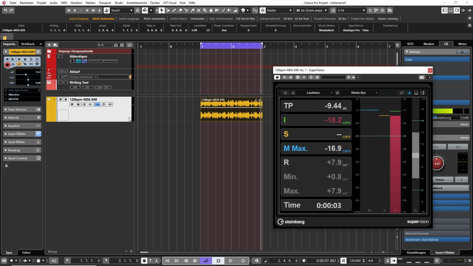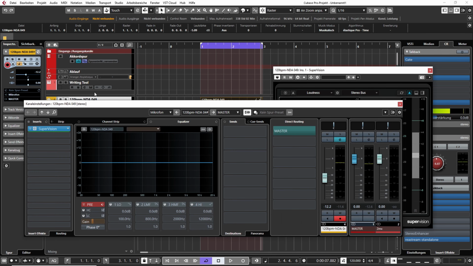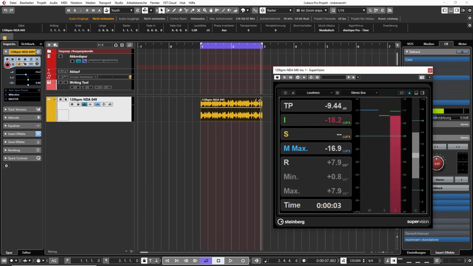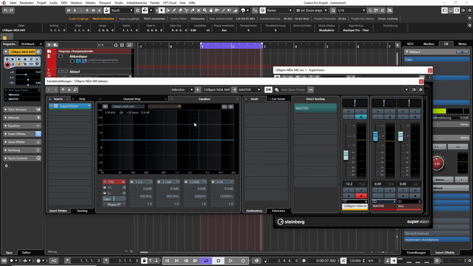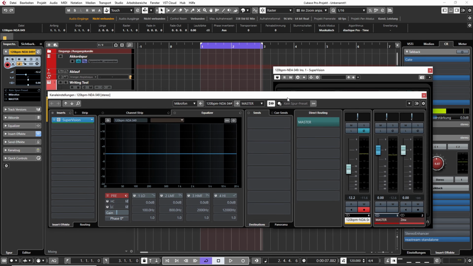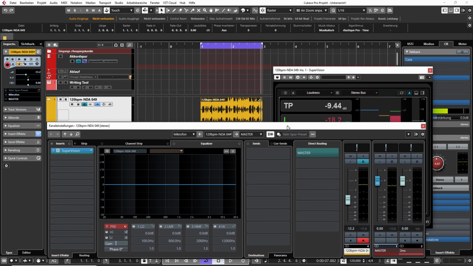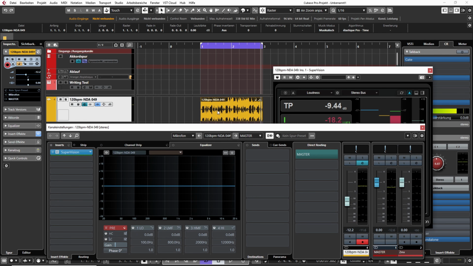So what this means for us is, if I'm now opening up the channel settings again, and maybe also get rid of everything that we've done so far, so put everything back to level, back to 0, right there. What we see now is basically the signal flow that we are going to find in each of these tracks. So the first thing that happens is you have, again, as I told before, the reduction or the enhancement in the audio file itself.